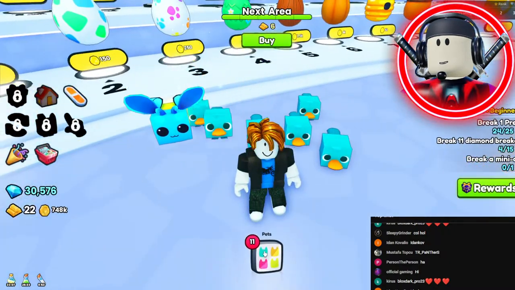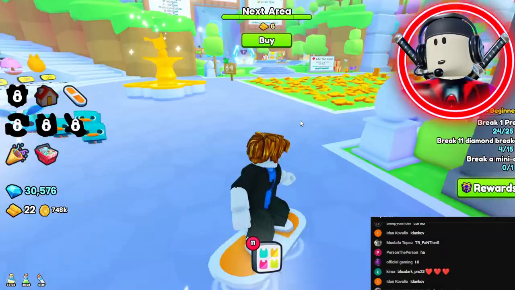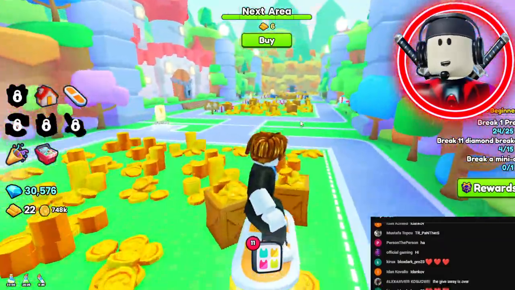So I think we replaced everybody. Yeah, we got platypuses and that firefly. We should be pretty solid. We should be pretty darn solid. Okay, now let's head back to the other area and get after it.